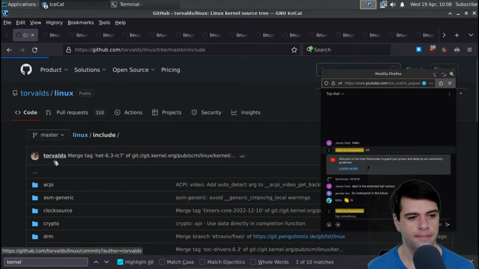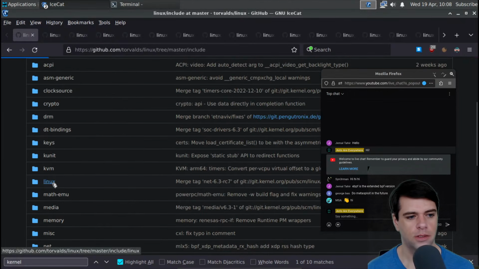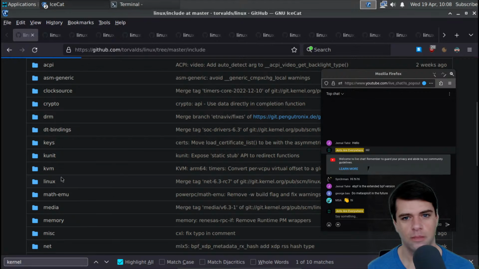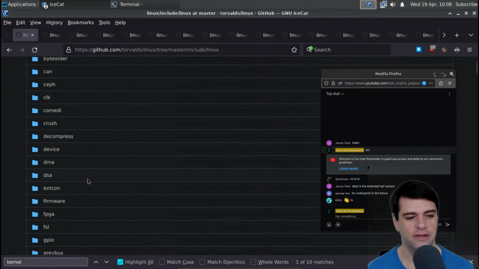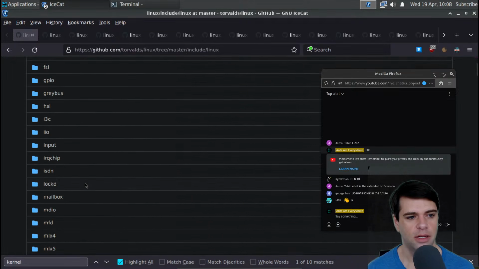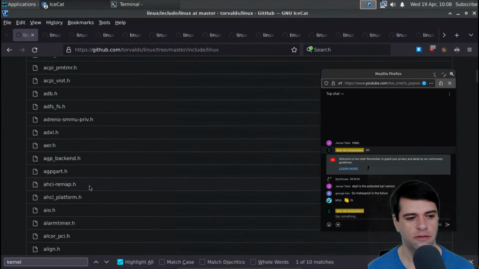So include, Linux. Okay, they're going to truncate the directory. And then was there a BPF folder? No, it's just a file.